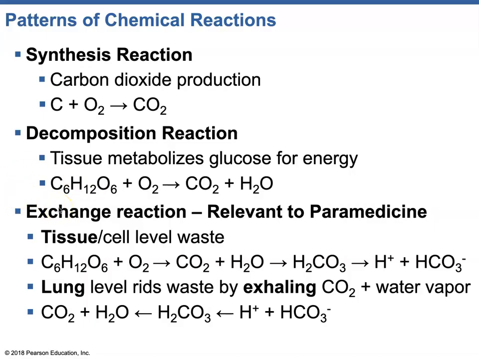Okay, we take glucose, we react it with oxygen gas, and what ends up happening is we get the byproduct of carbon dioxide and water. So when our cells are using glucose for energy, oxygen is very, very important because of the aerobic metabolic process, because we're utilizing oxygen. And we're able to make the energy that the cell needs. It's called ATP. But the waste product of this is going to be carbon dioxide and water. This carbon dioxide that builds up, our body can't use that. It actually becomes a waste.